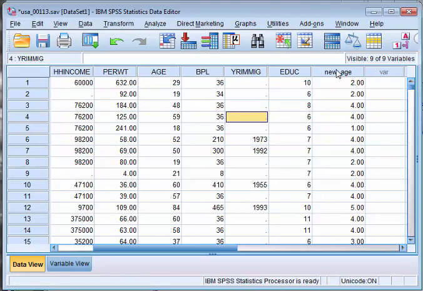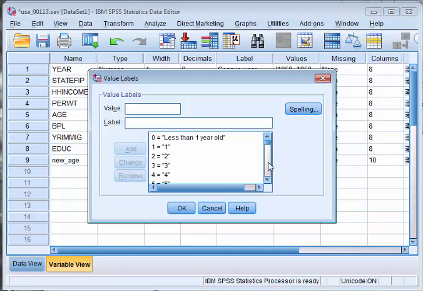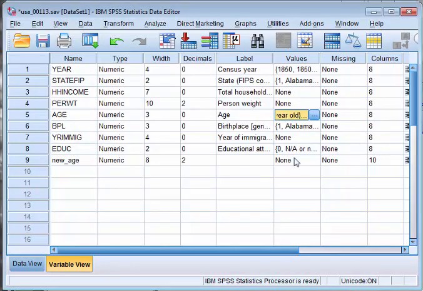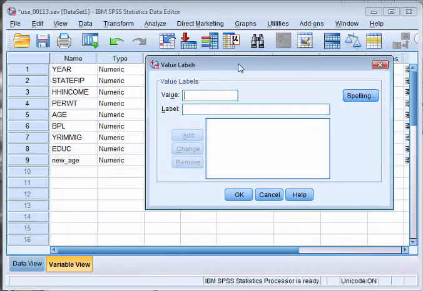Now once you recode something, you want to be able to know what the codes mean. If you look at the variable view, like I showed you before, if I looked at the values for age, the first age, it was pretty self-explanatory. If someone said 7, that means you're 7 years old, 7 years of age, 8, 8, that kind of thing. But for our new variable, we have no values. So you want to code those so we know what 1, 2, 3, 4, 5 is.